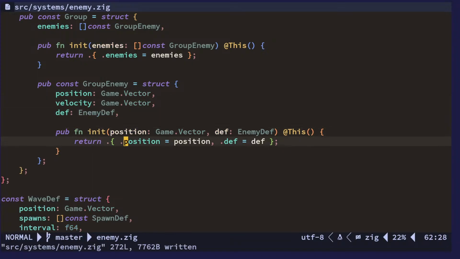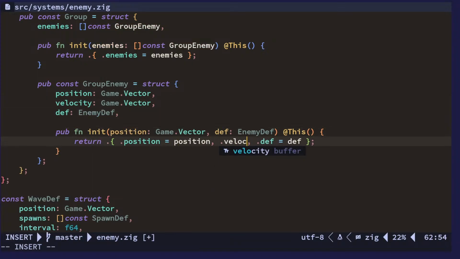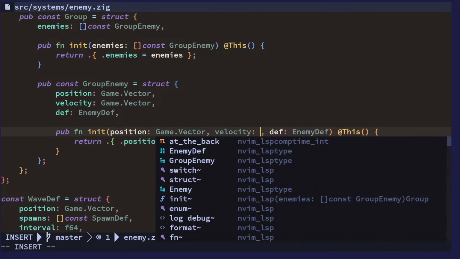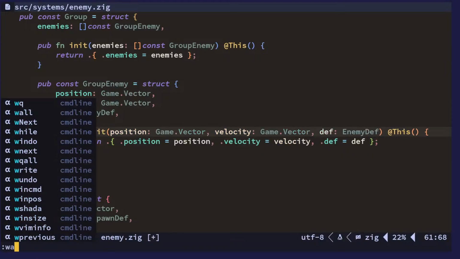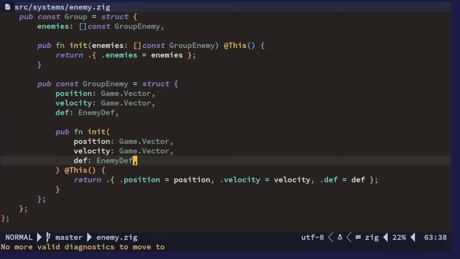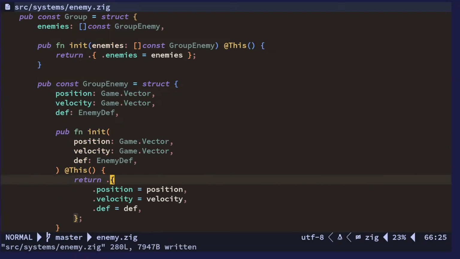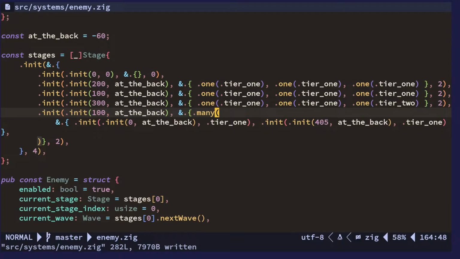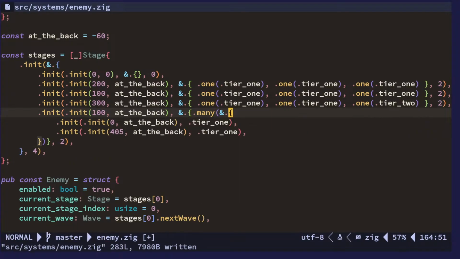Velocity overridden. Which means that over here now we have to add velocity as well. No, that's not what I want.